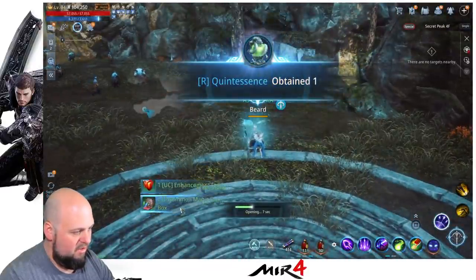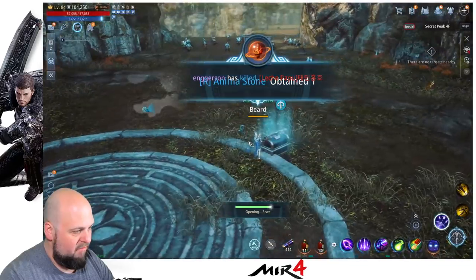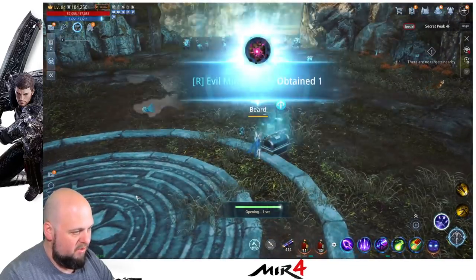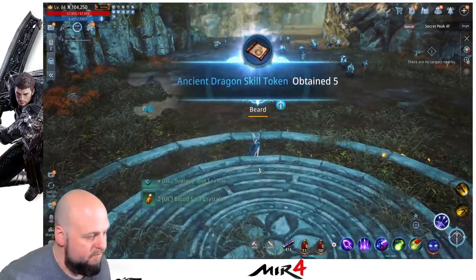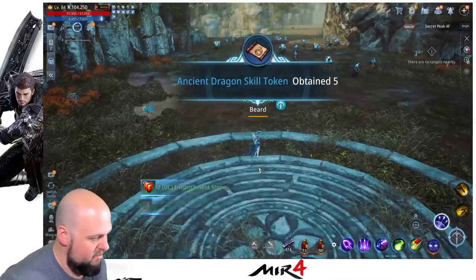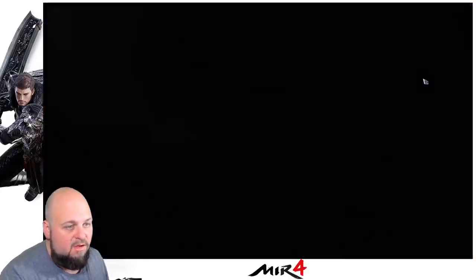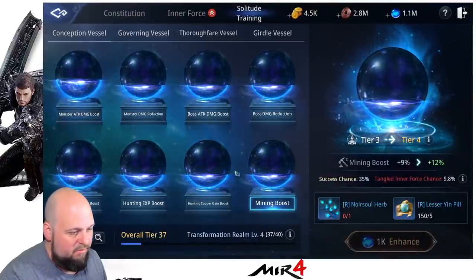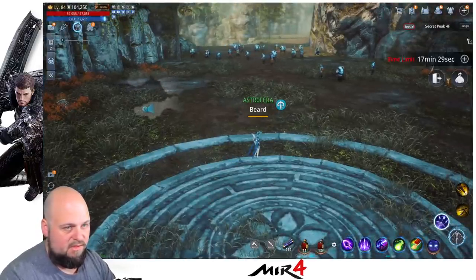Skill books, can I get an herb? I'm not gonna get an herb this time. I almost always get at least one herb here. Let's see. Doesn't look like I got an herb, because I think the message would've popped up that I can upgrade my inner force. Solitude, yeah, no herb. Darn, it doesn't happen too often.